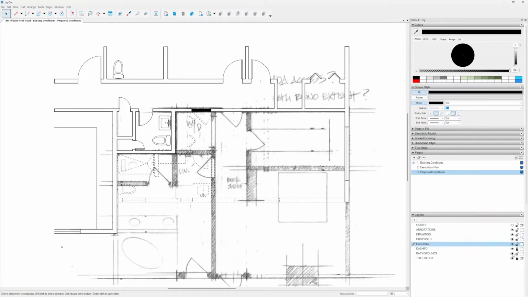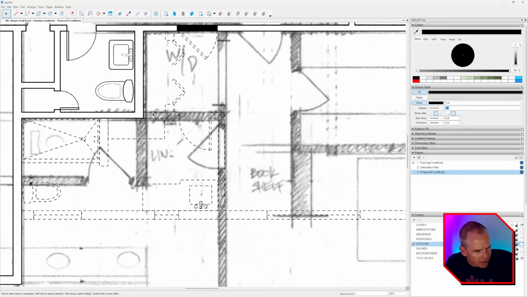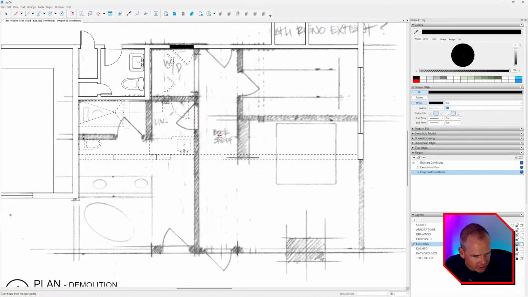So we'll turn on our backgrounds again, and we're going to need to demolish a little bit more of this wall here. We'll get there. And then a good question is, is this wall worth leaving, or is it easier just to trash it?